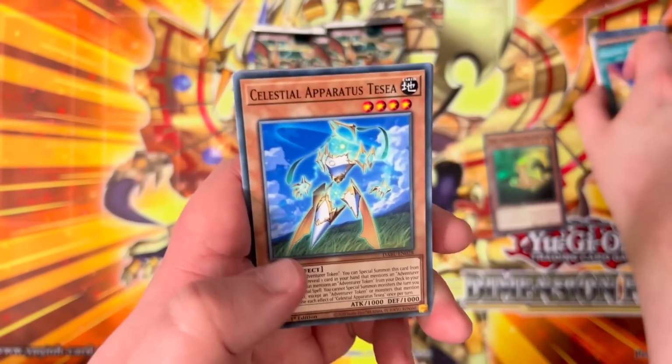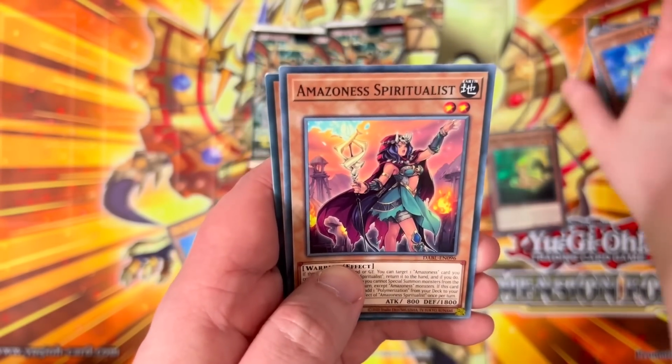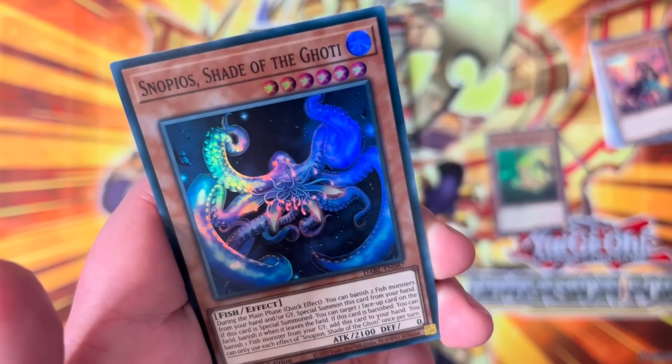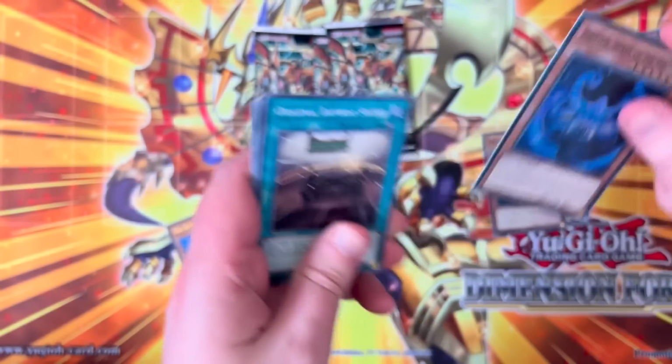Tesla, like number seven of these, pulling one in every pack. Scareclaw Decline, Tabari the Sky Ninja, Amazon a Spiritualist, come on, baby. Lubellion! Damn. Snopios, Shade of the Goatee, little octopus dude at the bottom of the ocean. Got a whole bunch of, is that Cordyceps? Is that Cordyceps coming out his ass? Who knows?